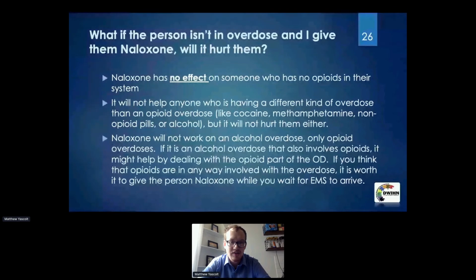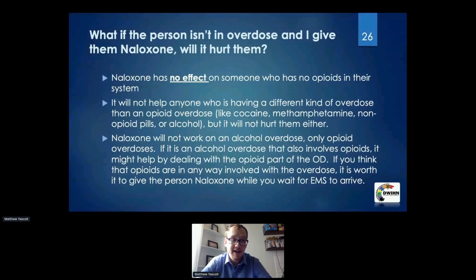So it's not going to work on alcohol, not going to work on cocaine, not going to work on methamphetamine. But I'll tell you, substance abusers tend to use whatever substances they can get. Of course, they'll have preference to some, but you don't know what kind of cocktail they could be using. A lot of folks are polysubstance users. So if you encounter someone who's overdosing and knowing that naloxone is not going to hurt them and not have any negative effect, erring on the side of caution, you can always administer naloxone. And if there is a component of that overdose that involves opioids, the naloxone will work on that component.